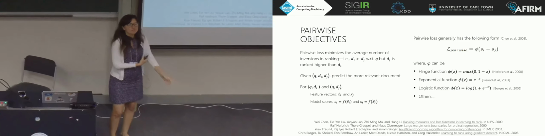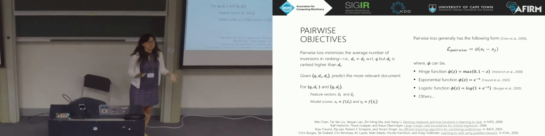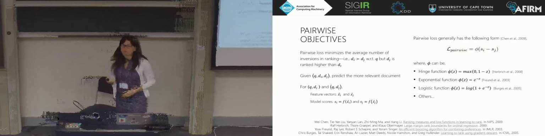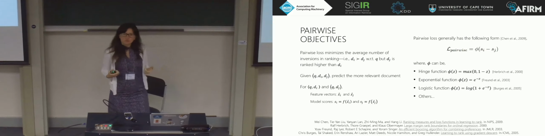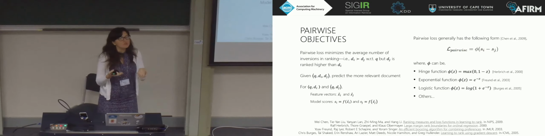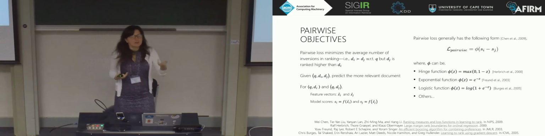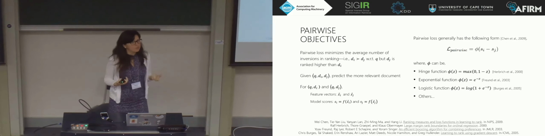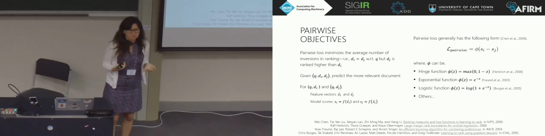Finally, so these were very basic point-wise approaches that just use standard machine learning techniques, but applying them for learning to rank. But what could do better is, in case of learning to rank, the task is more like trying to decide which item should be ranked above the other. So what is a better item than this one? If you think about it that way, a more intuitive way to train a system would be using pairs.